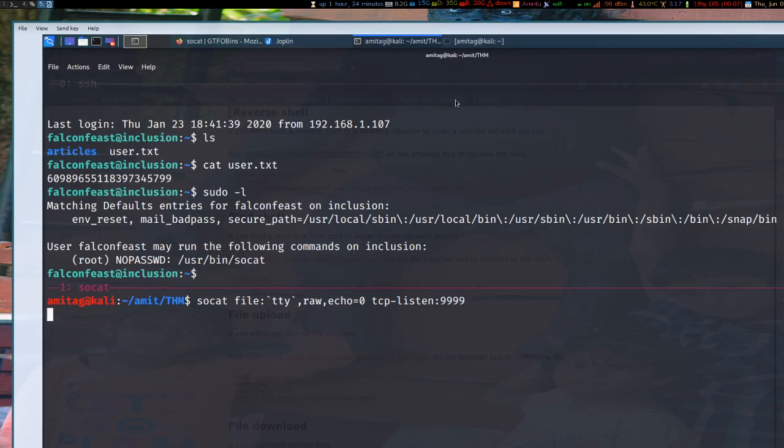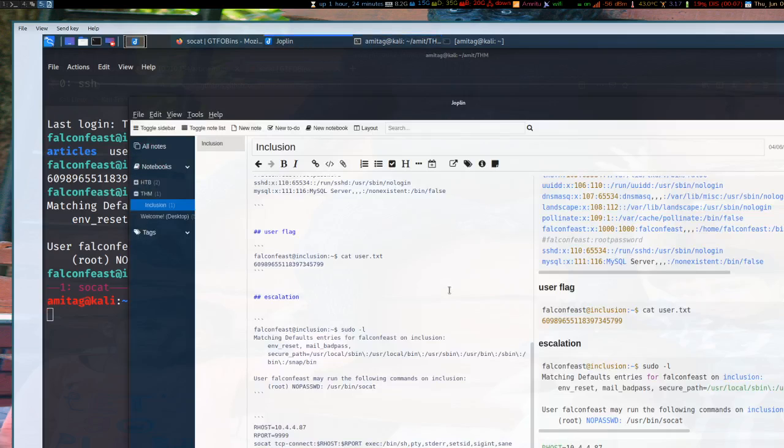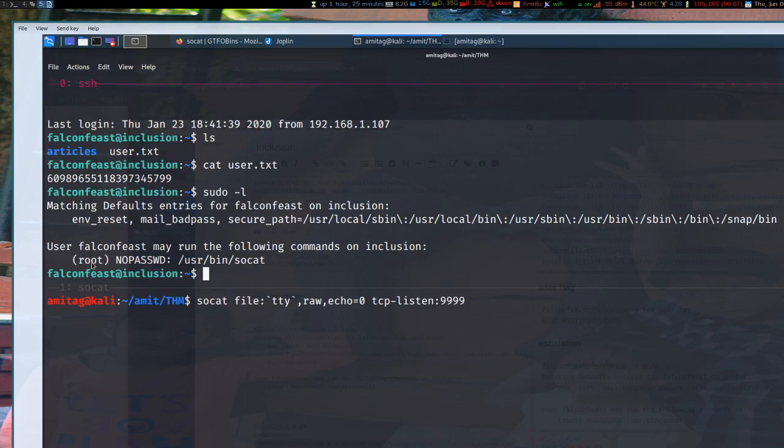Okay, this is listening, and then since we want to use it with sudo, I will use my IP and port here directly, 10.4.4.87:1234. So this is the command that we should run on our server with sudo.